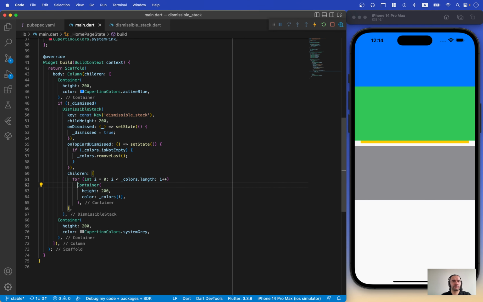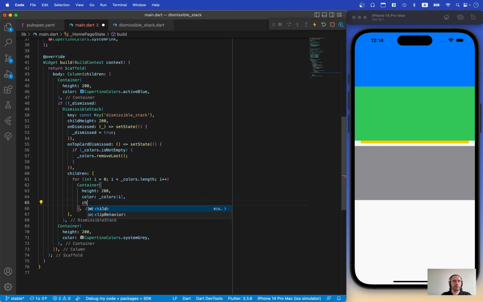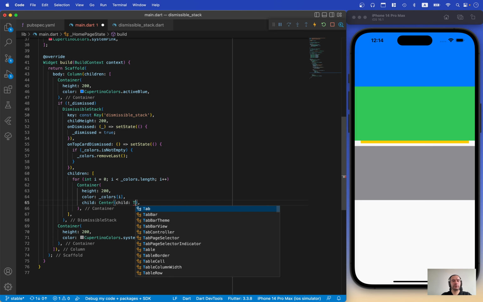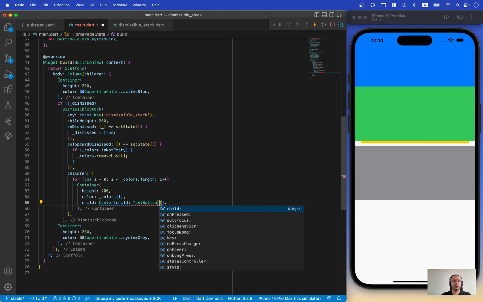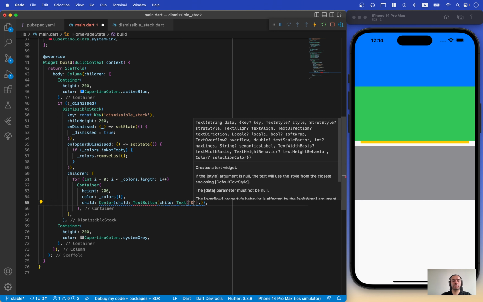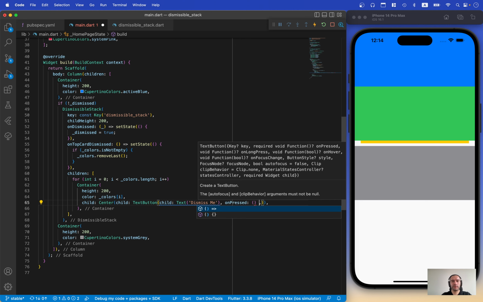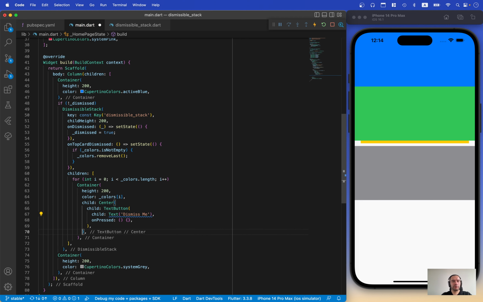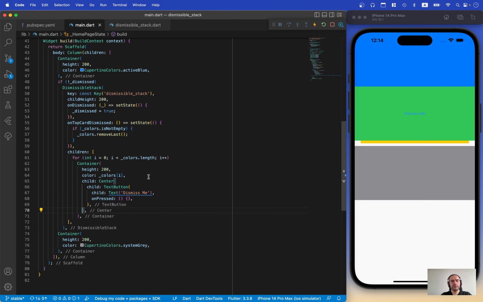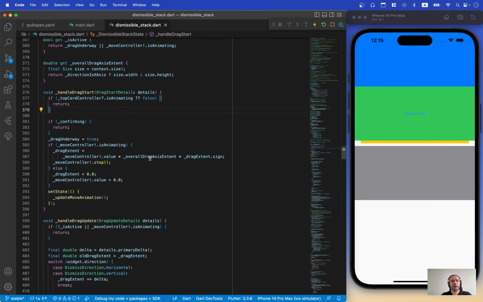So we can have container and we can have center text, button, dismissing. So in order to achieve this, we need some kind of controller.